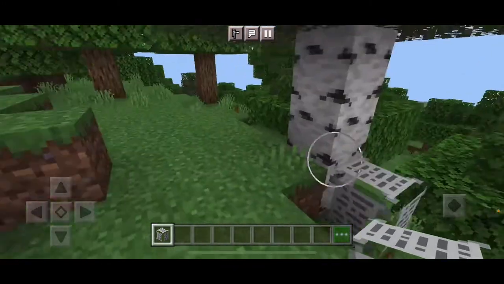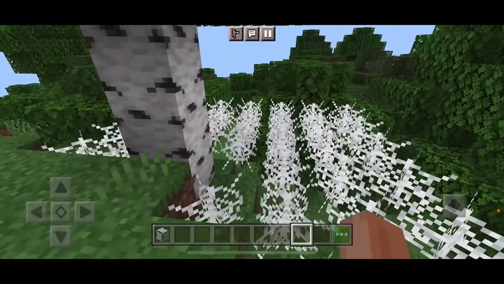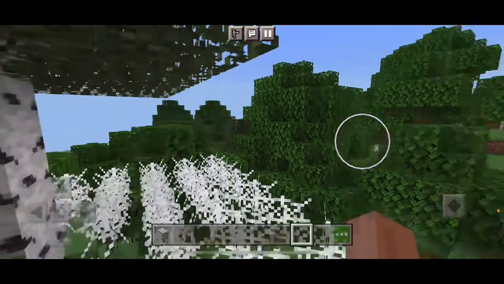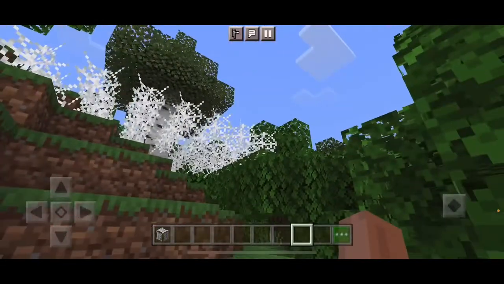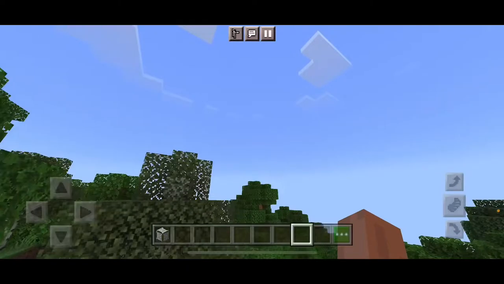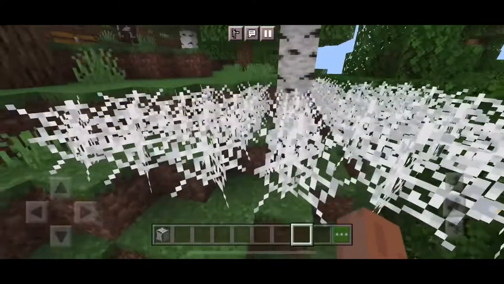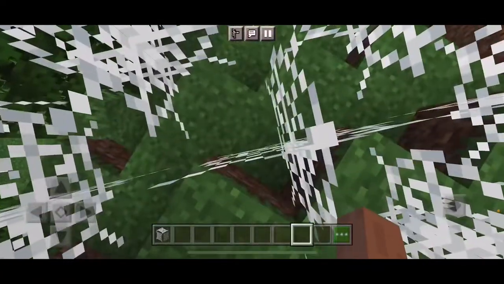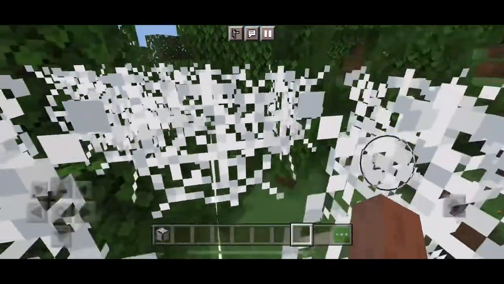So if we place it here, once you put a scroll somewhere, give it a few seconds and it will spawn in the webs or whatever else the scrolls are capable of. But here are the spider webs. So if you want everyone to get trapped by spider webs, here's another way to do it.